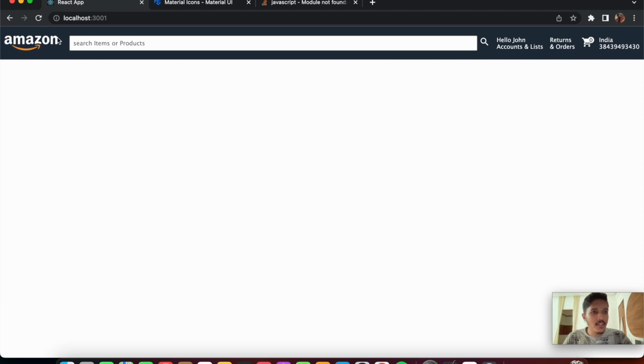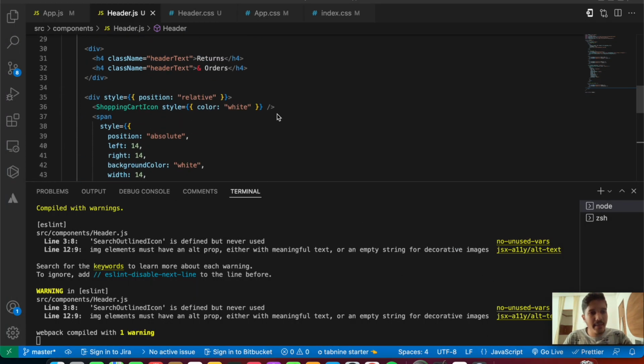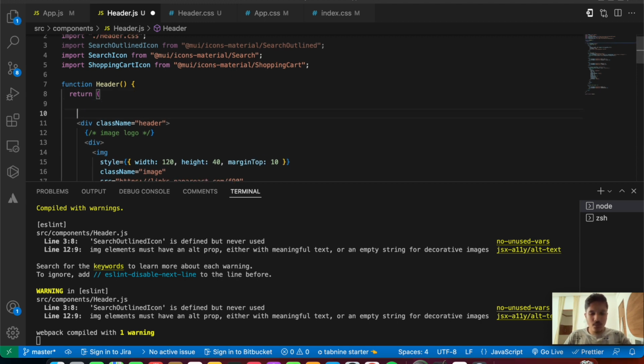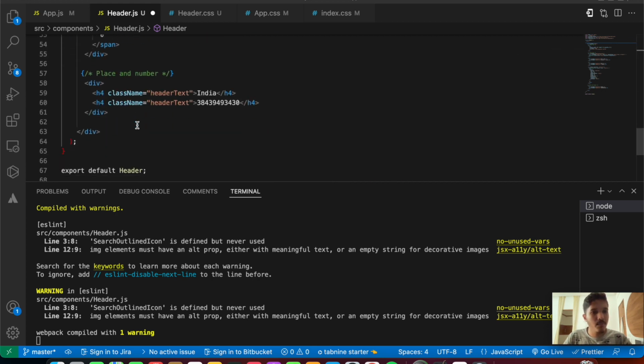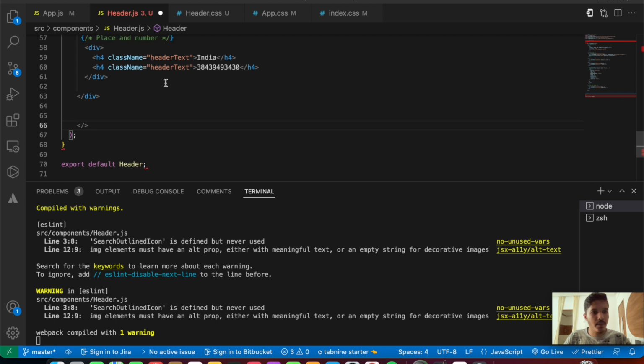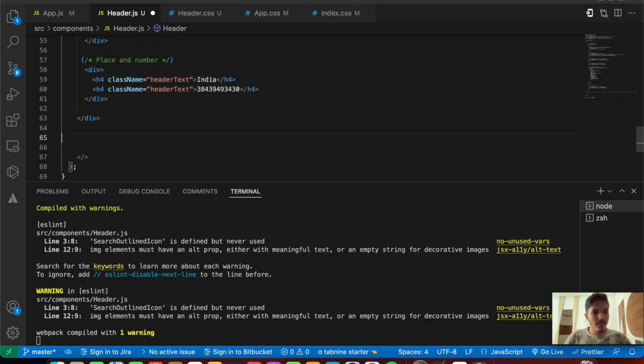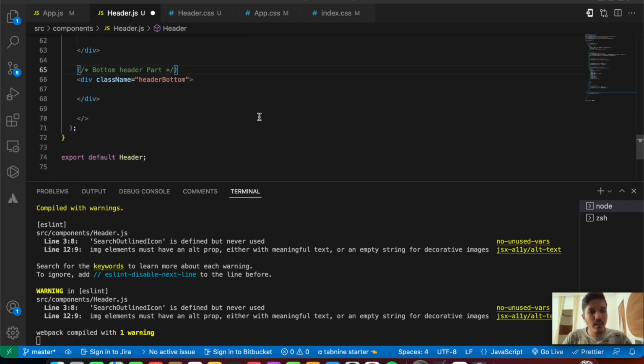Okay, so now let's move on to the next part, that is to style the next part of the header. For that, let's make use of the fragment because we'll be making the design just below this div container. Okay, so over here, let us just copy that. Yeah, so now this is gonna be the bottom part of the div, so we're gonna say bottom header part. Over here we're gonna make use of the div. All right, so we're gonna give a class name of header bottom to this. Let's say header bottom as such, like this. So let me just firstly give the background color to the header bottom and some styles.